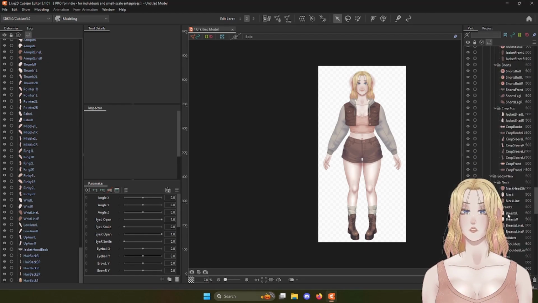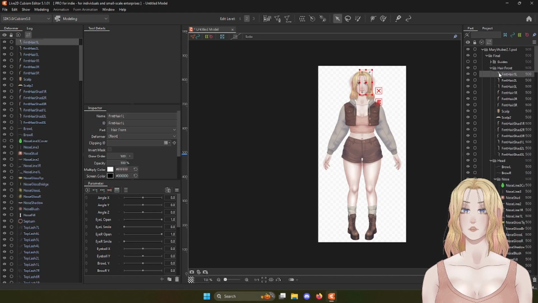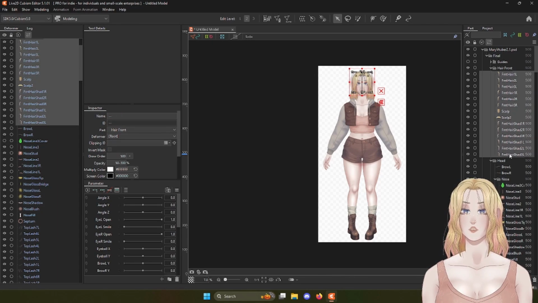Now, one way to organize everything into the folders is to go all the way up to the top or all the way to the bottom. It depends on where you want to start. One way you can select everything is to click on the top one, hit Shift, and then click on the bottom one, and it will select everything.